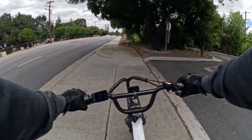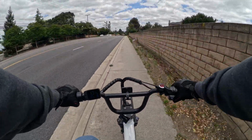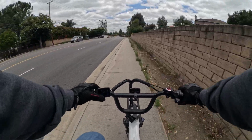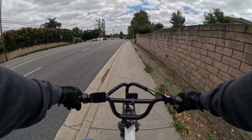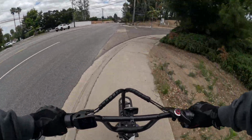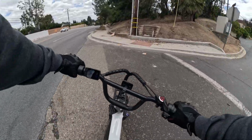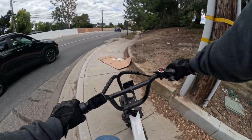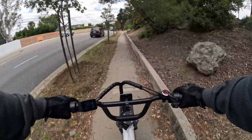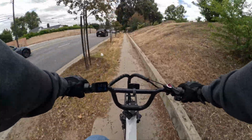So really the only negative, if you want to call it that, it's just different, is this battery indicator where it just kind of goes up and down. So it doesn't really give me... We're gonna drop it off this curb again. So I felt that one more, just because the suspension was on lock. So it wasn't on open, otherwise it'd be softer. But again, not an issue.